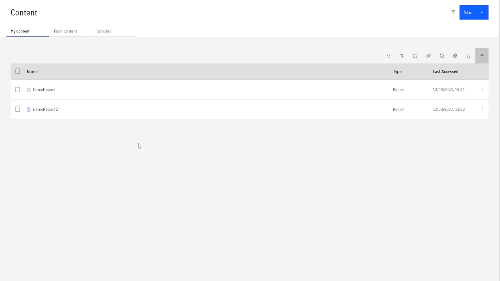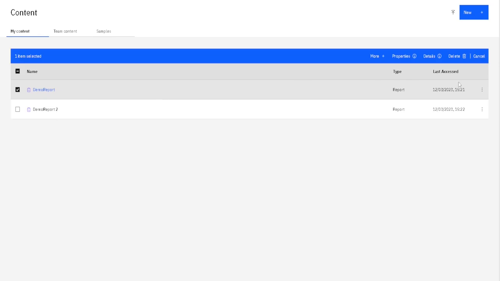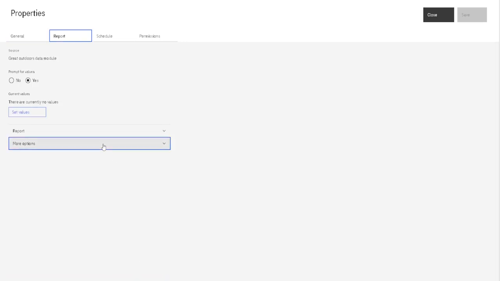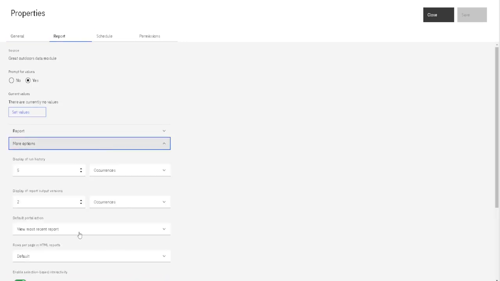If we look at our list of reports in Cognos, we know that the name of the report is actually a link. And if we click on this link, three actions could possibly happen. We can choose between those three actions by going to the Action menu, then to Properties. Then we will go to the Report tab, to More options. And then here we have a menu with three actions.